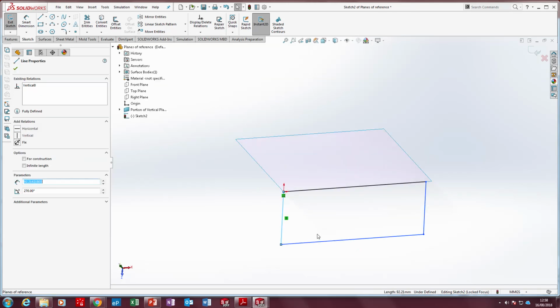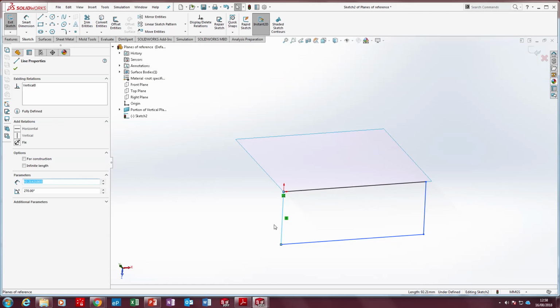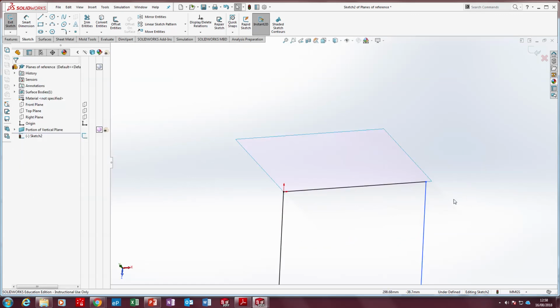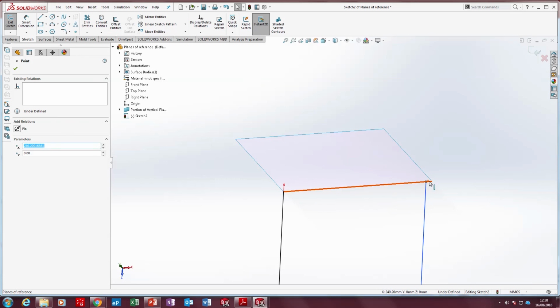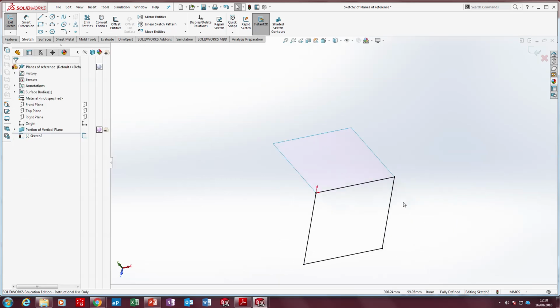Now I'm going to make all four of these equal. So I click one line, then I hold down Control and click the other three, select equal, and now just click this dot, hold down Control and click that corner there and press coincident. So now the computer knows what size that is.